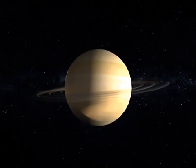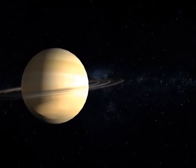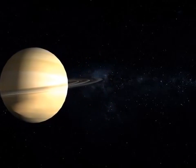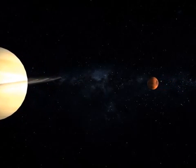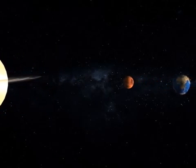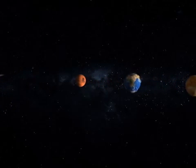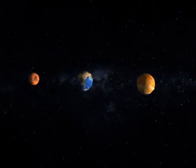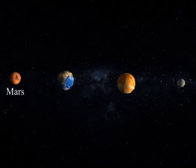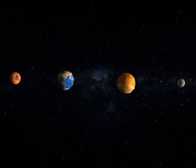Instead, let's look at the planets we swept aside earlier, otherwise known as the terrestrial planets, Mercury, Venus, Earth and Mars. These planets share many similarities, but have many striking differences as well. The terrestrial planets are all formed of essentially the same stuff, silicate minerals and heavy iron cores, elements that could exist as solids and liquids in the warm inner early solar system. So in essence, they are all made of rock.